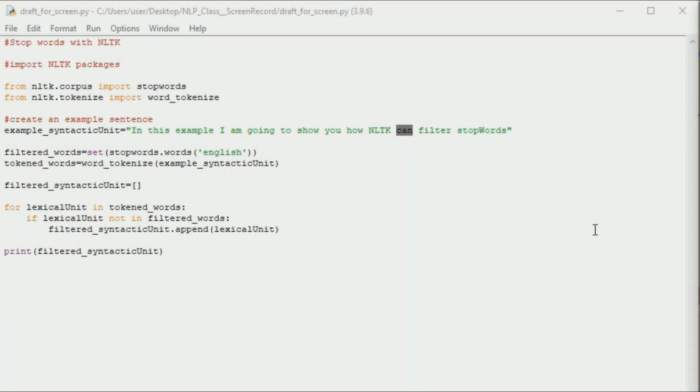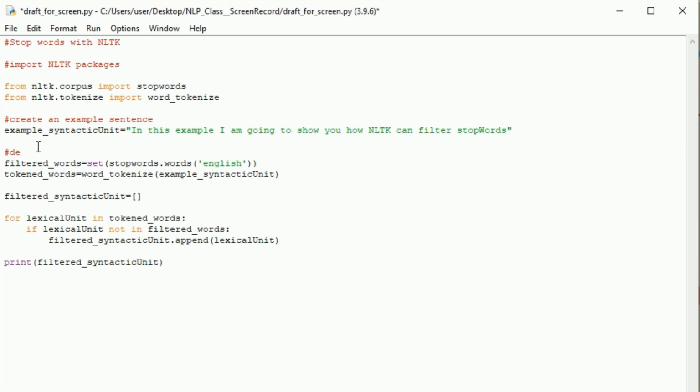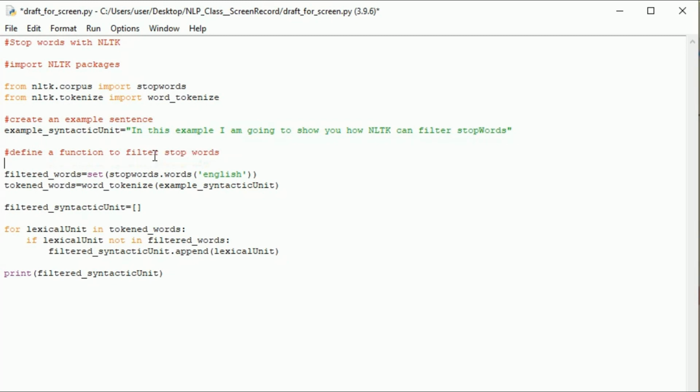Let's not miss the interesting part, creating a customizable function. I mean, define a function to filter stop words. So guess what we do?